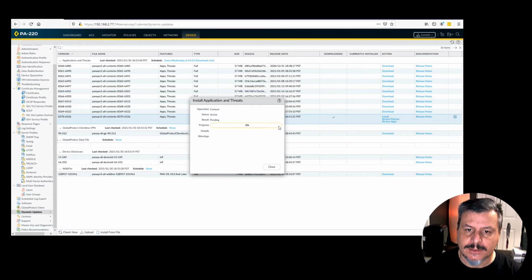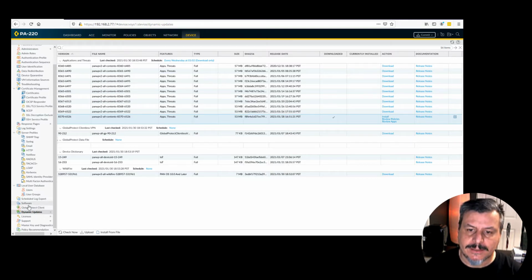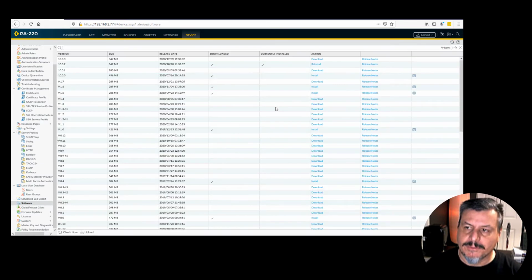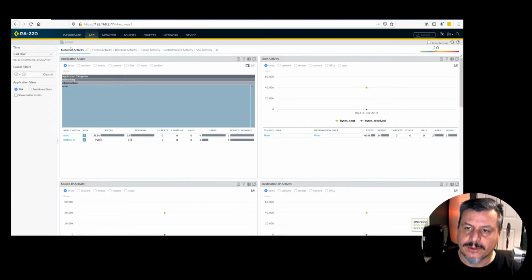So you can see here we're doing the process. Now this is going to take all the way up to 100, and then from there we would start the software portion. All right, so that's pretty easy to do. All you're going to do is hit close, wait for that to finish, then this checkbox will be set for currently installed. And here's the nice part about the dynamic update: you don't have to reboot the firewall. You could do any of these dynamic updates online, and then you can do the software portion of it, but you can download it. But once you hit commit, it'll require you to reboot the firewall.